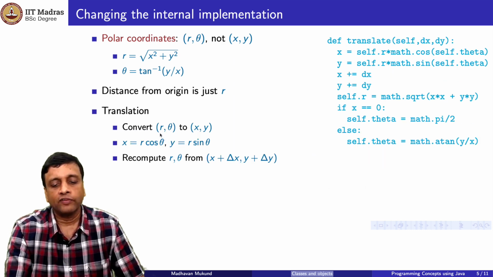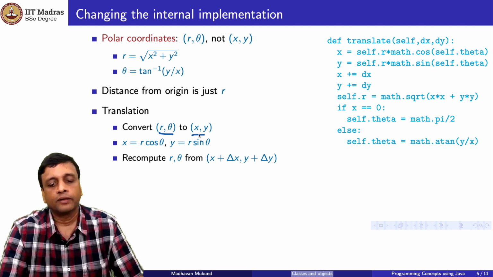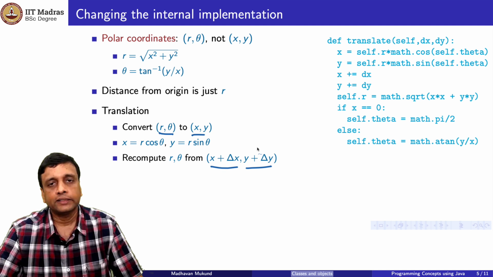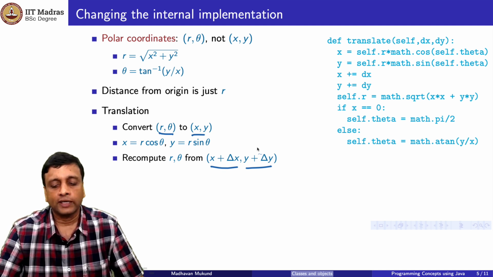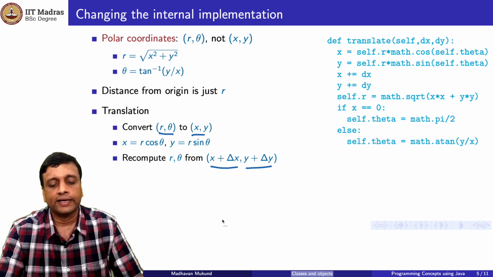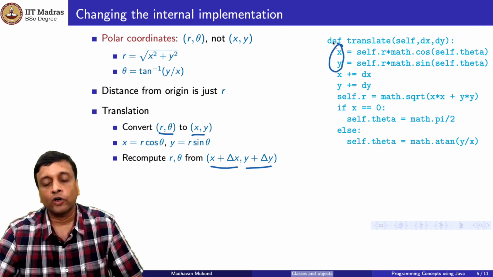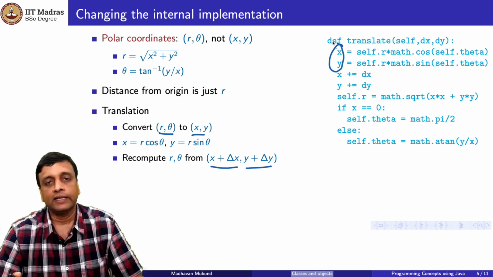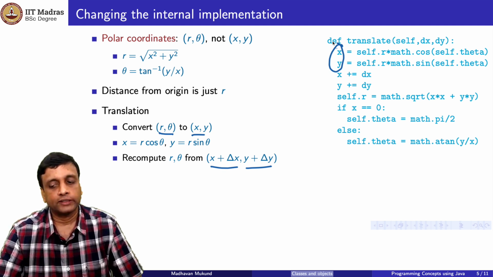So what I have to do is I have to convert first the r theta to xy. Then I have to go from xy to x plus delta x, y plus delta y, and then come back to r theta like we did in the initial constructor, right? So how do we go the other way? Well, we use again the trigonometry that we know, that x is r cos theta and y is r sin theta. So the first thing we do is that we set up, so this is not an instance variable. It's not self.x, self.y, it is just a typical intermediate variable that you would use in any function. It's just some vanilla x and vanilla y, which we are using to keep track of temporarily. So we temporarily calculate x and y from self.r and self.theta.